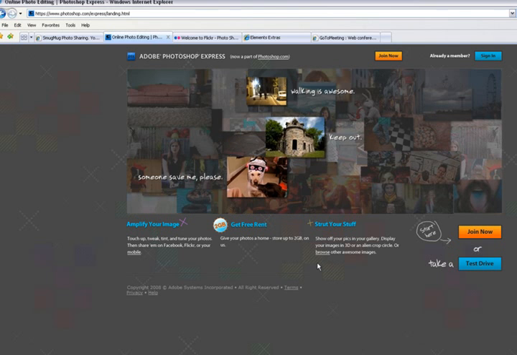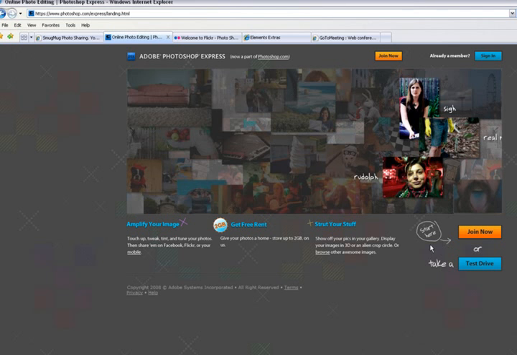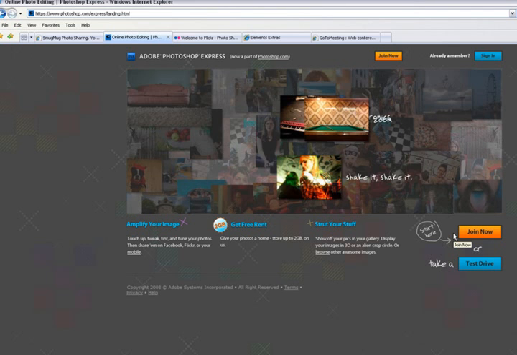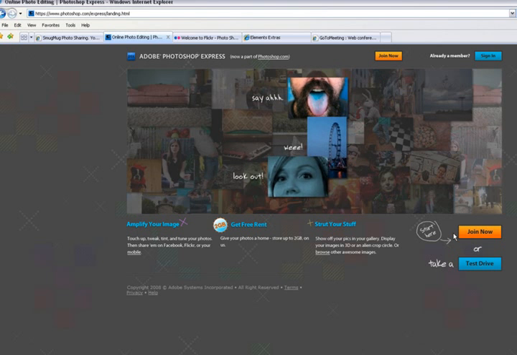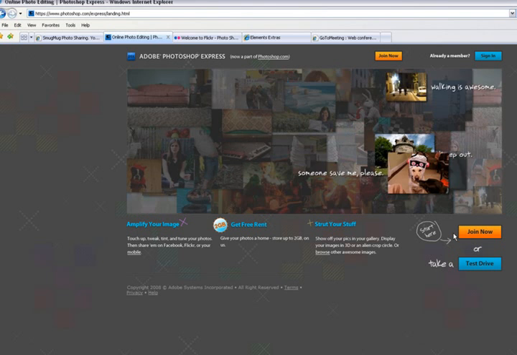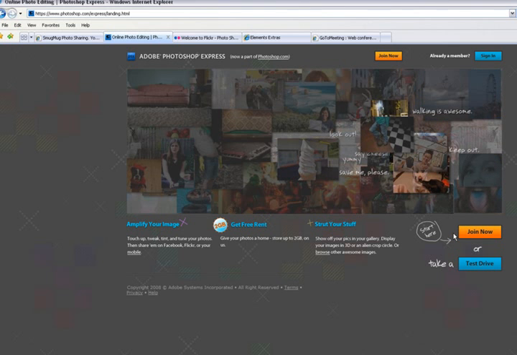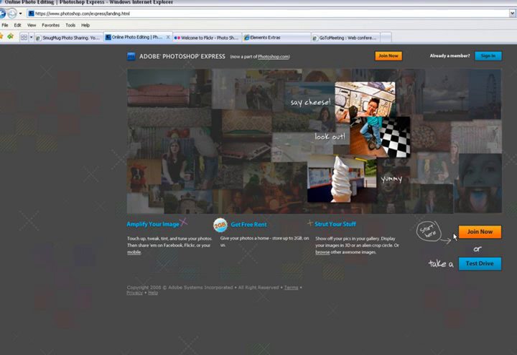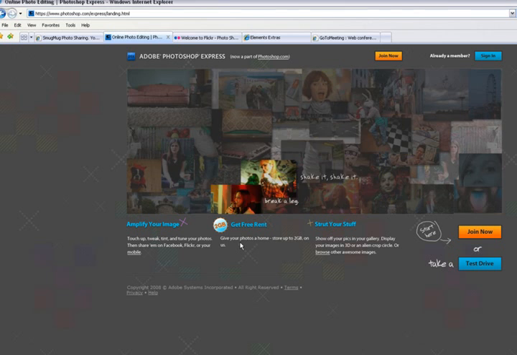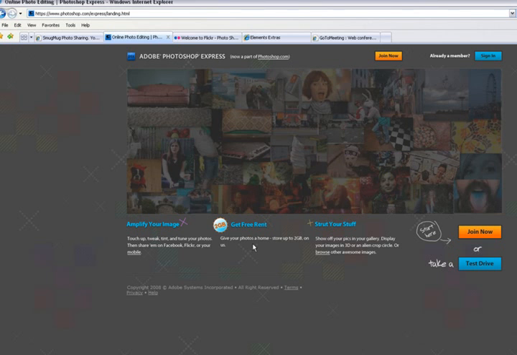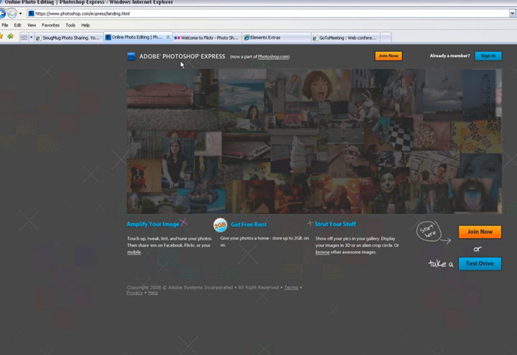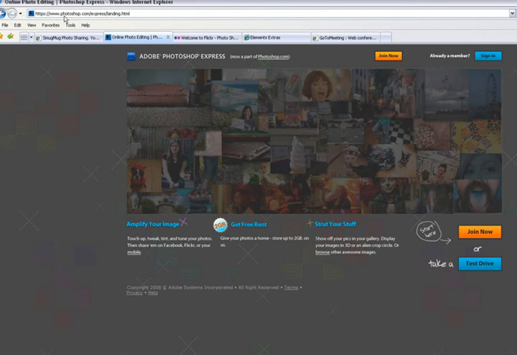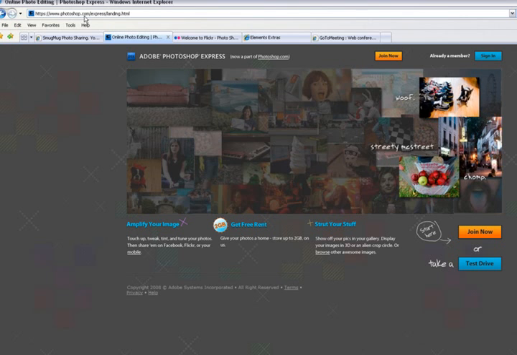Joining is free, but you can also share your pictures from computer. So your daughter could put the pictures up here, and you could pull them down from the web, so you can share them that way as well. Another way to back up some of your photos by having them online. That's Adobe Photoshop Express, and it is at www.photoshop.com/express.